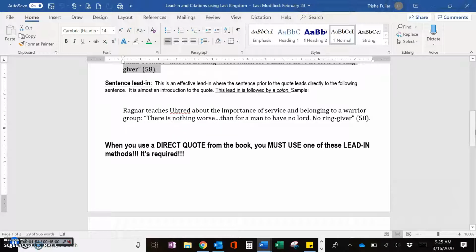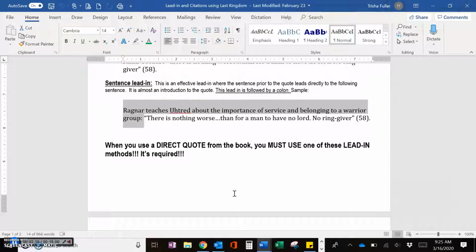Again, it's the exact same quote from the book, but for this one, you write a sentence that's like introductory information, background perhaps, just a little bit of explanation, and then you use a colon. Notice that colon there, and then the direct quote from the book comes right after the colon, and then you cite and put your end punctuation at the end.